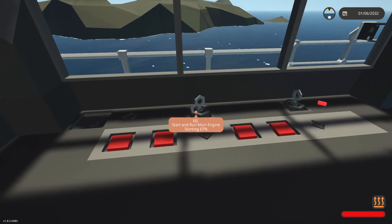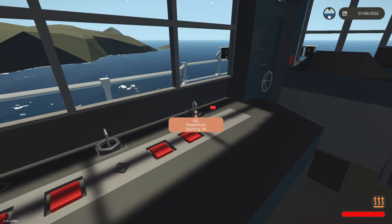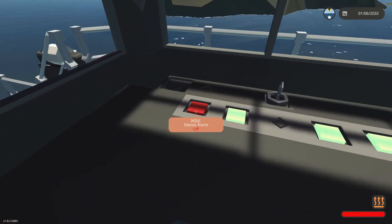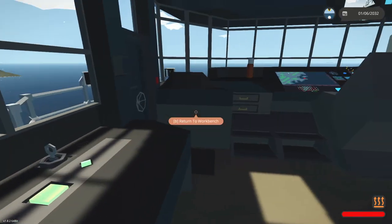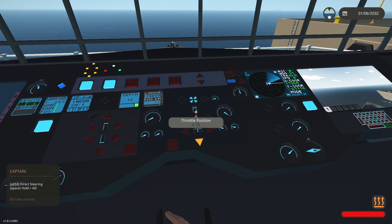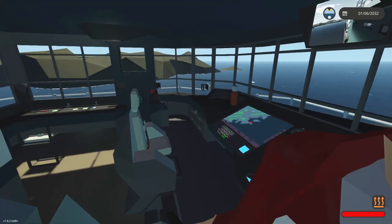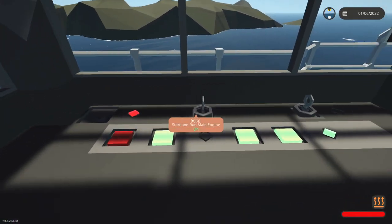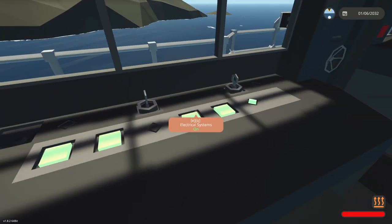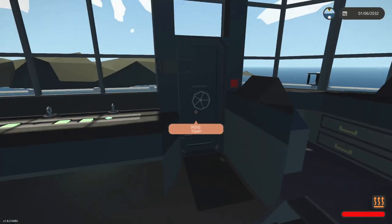Okay, I found it. Yay! It's up here. I don't know why it's up here, but it is. Okay. Engine pumps. Okay. Ooh, it's doing a thing. I can hear it, but I think I need to turn the throttle down real quick. It sounds like it's struggling. But it's doing something. Is that something? Yeah, hang on.